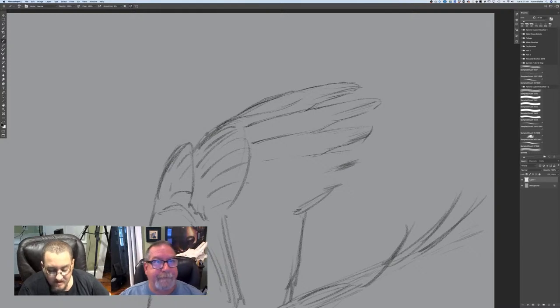Can you show us where the bones and muscles are in this drawing?